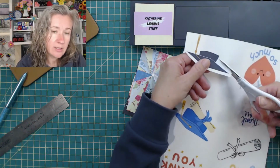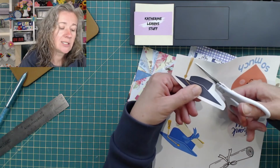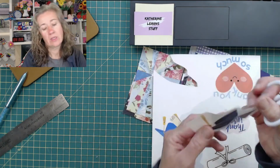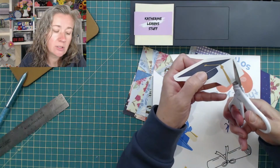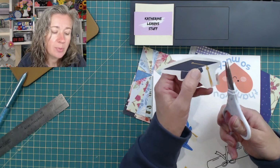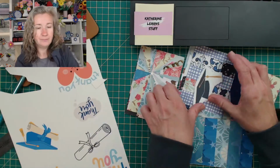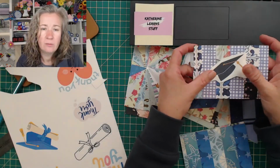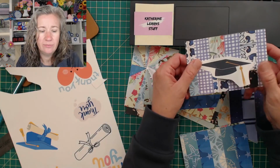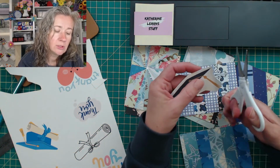Now if you're good at cutting stuff, I'm sorry if I'm not on screen here. This is going to look bad. That is not how I wanted this to look. So this one's not going to work out. This graduation cap, well, maybe. Maybe that could go there. I don't know. I don't like how that cut that out. We can fix that. But we'll see.